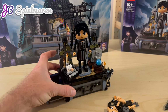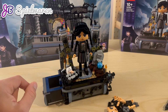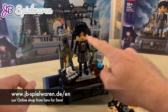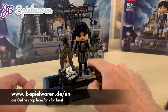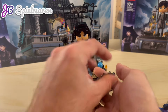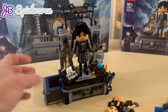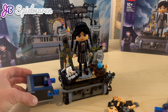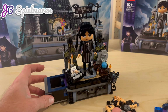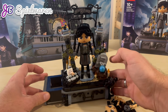Well, the build is done and this is figure number one, the Wednesday Addams figure. You can see the hair is different and the skirt piece is different. All the rest is just spare parts now, what you need for the other skirt. So it's quite a lot and it doesn't fit into the pieces here, unfortunately, so I have to find a way to store it.